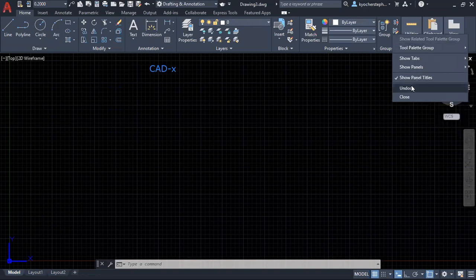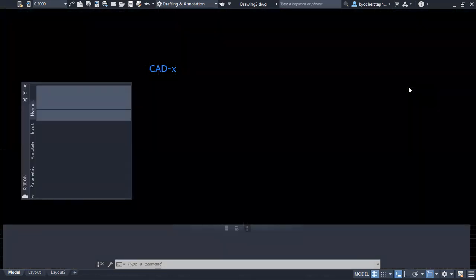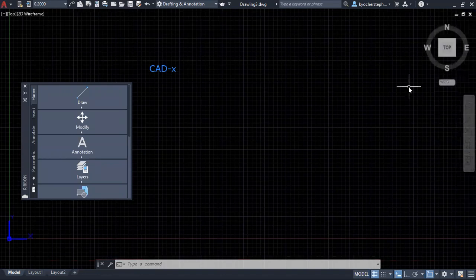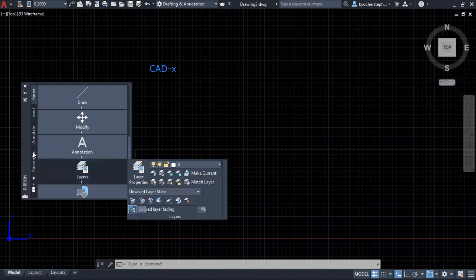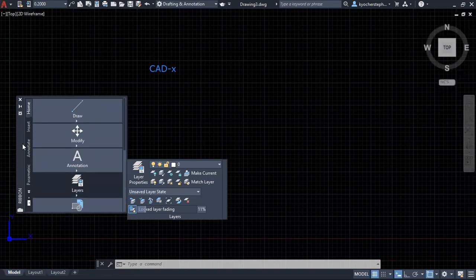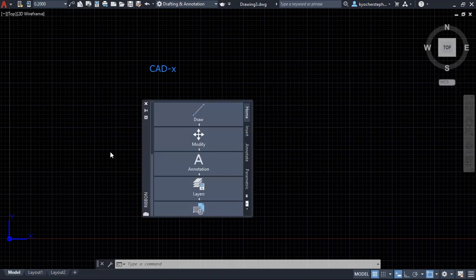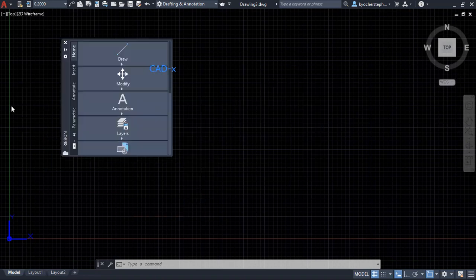Now, when you select the undock option, what it does is it moves the ribbon from its position to a random spot within the drawing area so that you can change the location of the ribbon to your taste, right? Now the ribbon finds itself here. I left click and hold on this spot, and it permits me to move the ribbon from one spot to another. As you can see, the ribbon is being moved throughout the workspace area.